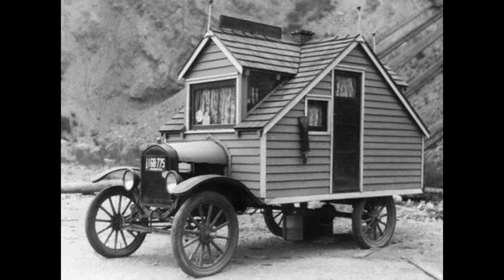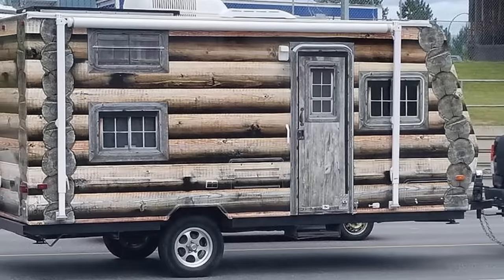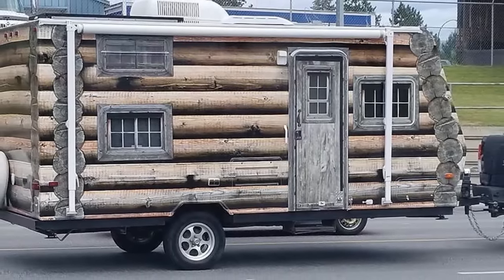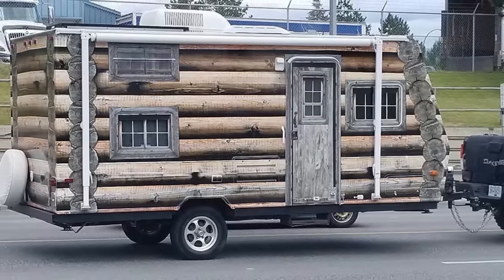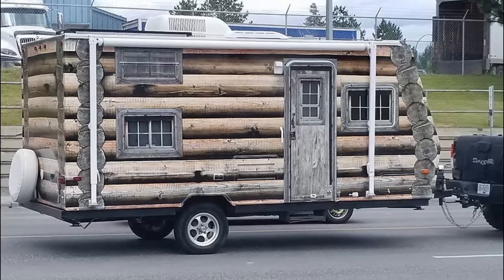If you can build a log cabin on the back of a truck, why not build a trailer out of logs? I believe this was a Burning Man build, but here you've got your log cabin RV trailer. And this one's similar but it looks like it's just a wrap — somebody got a log cabin wrap and put it around their trailer. I thought it was a really ingenious way to spruce it up. They even got little decals on the windows — they really paid attention to detail. I always wanted to put a wrap on my trailer as well.